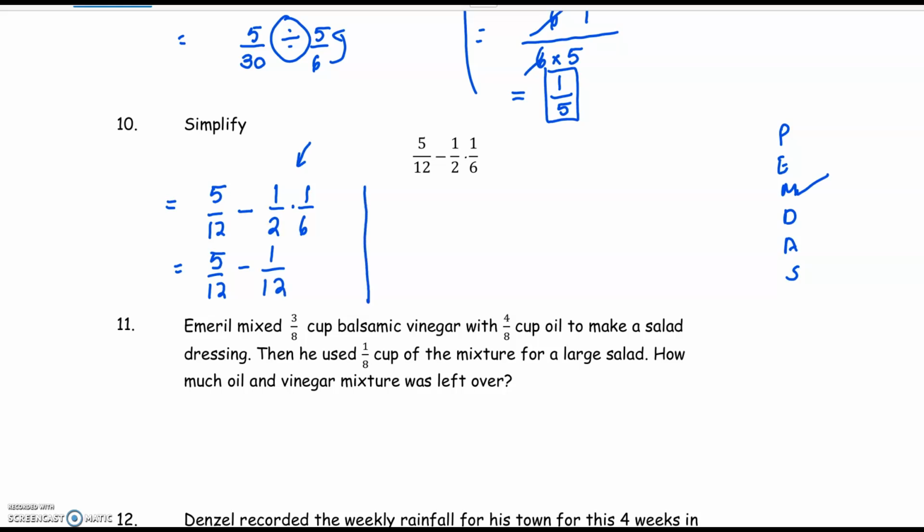So the next obvious thing to do is to subtract the fractions. They're like fractions, so we're counting in 12ths. We're trying to figure out how many 12ths are in this. So it's all over 12, which is the common denominator. 5/12, so it's 5 of the parts from the first fraction minus 1 from the second fraction. So 5 minus 1 is 4/12. Now we need to reduce it to the lowest terms. And this is equal to 1/3. And that's our final answer because it's in the lowest terms.